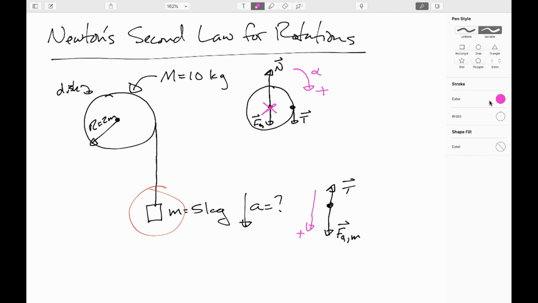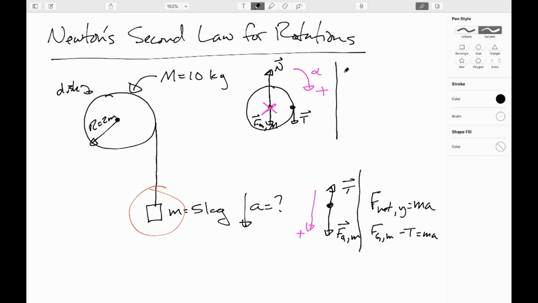So let's go ahead and start writing down Newton's laws of motion for this and see how far we can get. So for the mass, we can just go ahead and do Newton's second law, and we will say F net y equals little ma. And technically a sub y, but the acceleration is purely in the y direction. And we've already chosen down to be positive, so that takes care of the direction. So this will be the force of gravity on the little mass. I should have said here on the big mass. Minus the tension equals little ma. And that's about as far as we can take that.